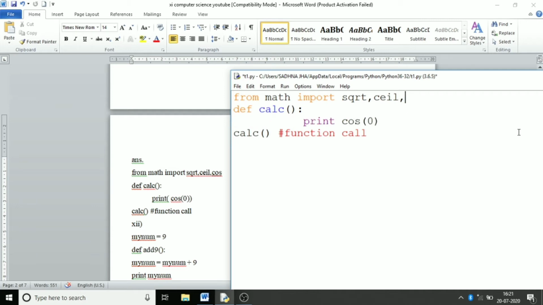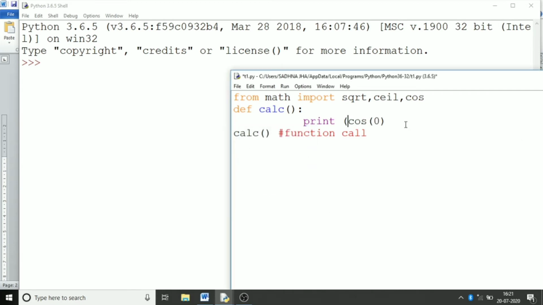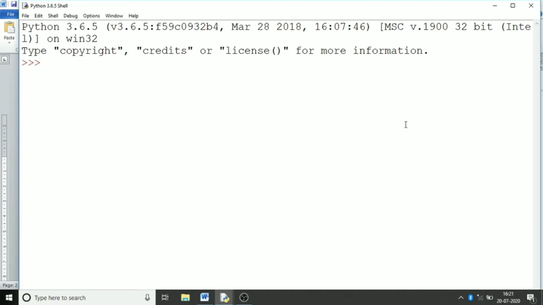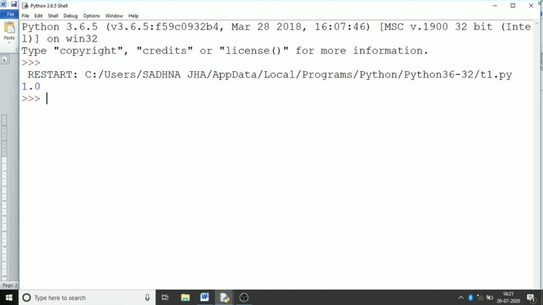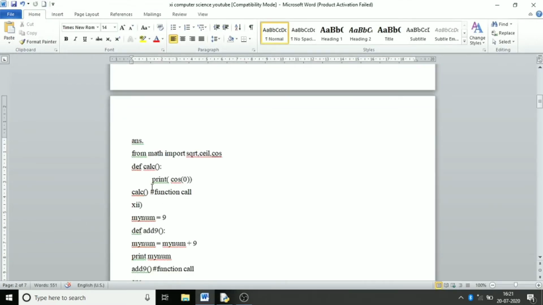You will call this cost function. You will save it and run it. Invalid syntax. This is your output. So yes, you have to just underline what you have corrected. I have corrected this line, so I will underline this.